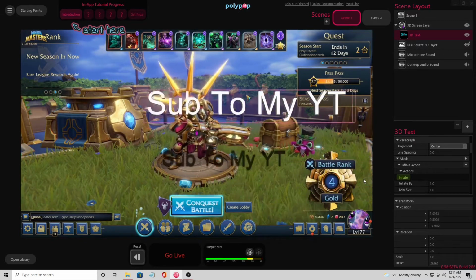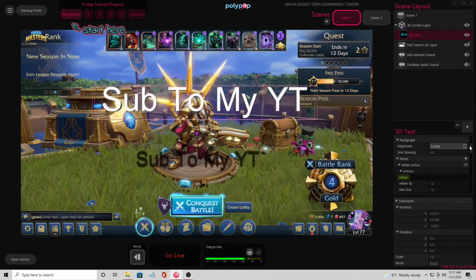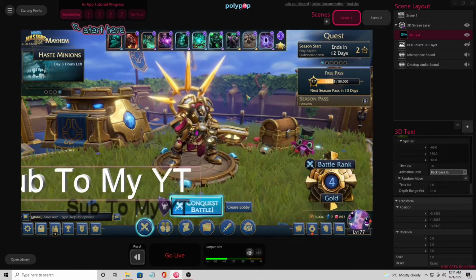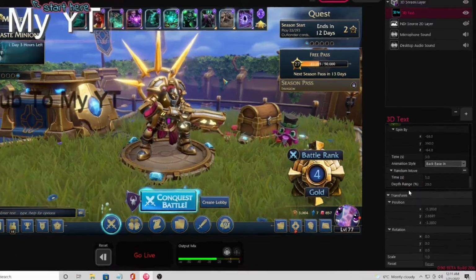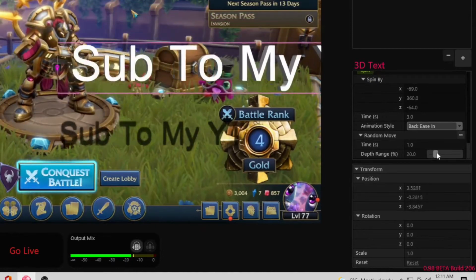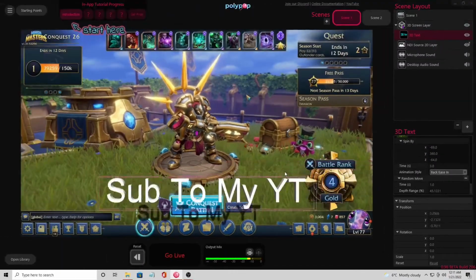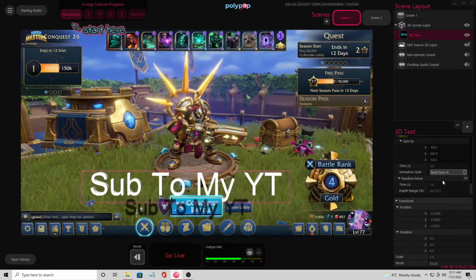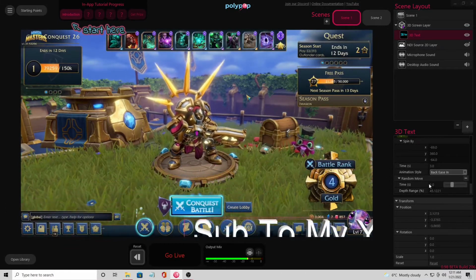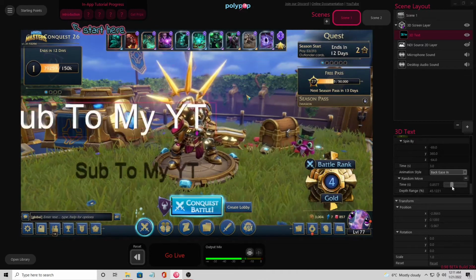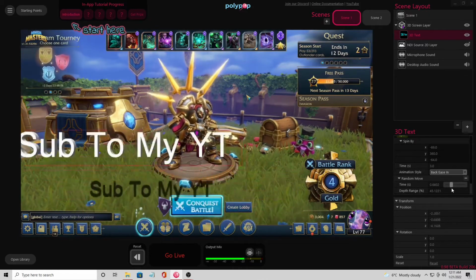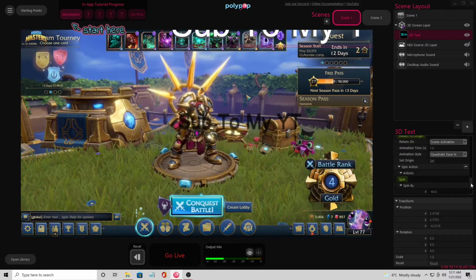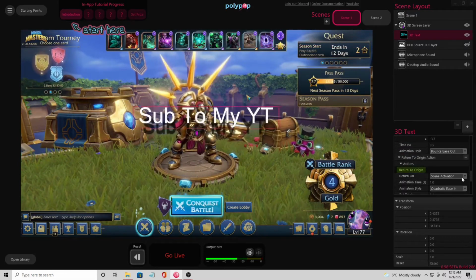A little bit off the screen in this case because it is a rectangular object, and it just tries to stay on screen as much as it possibly can. And there's also a depth range percentage, and this again will make it go closer or further away on the z-axis, giving it a little bit more freedom of movement. And the time percentage is also kind of the rate in which it is animating. So if you want it to go slower or faster, you can change that as well. But you need to take that one off. And I'm going to reset back to the origin again.